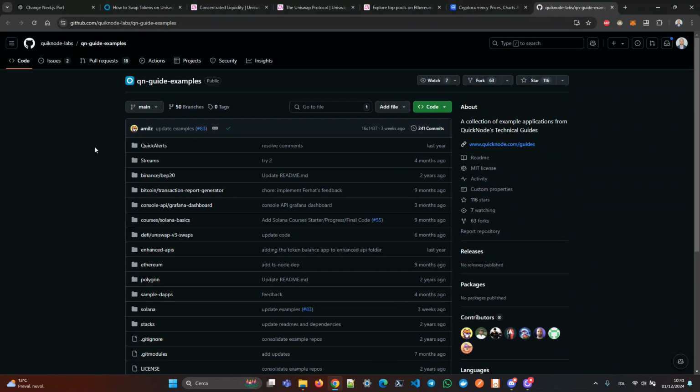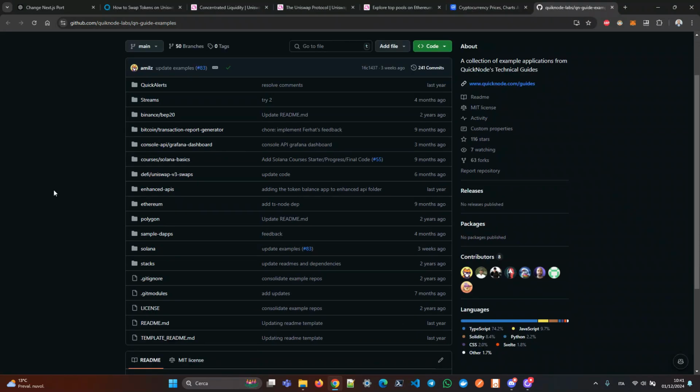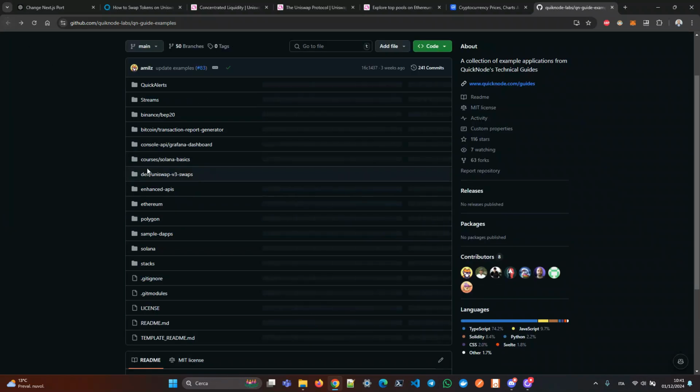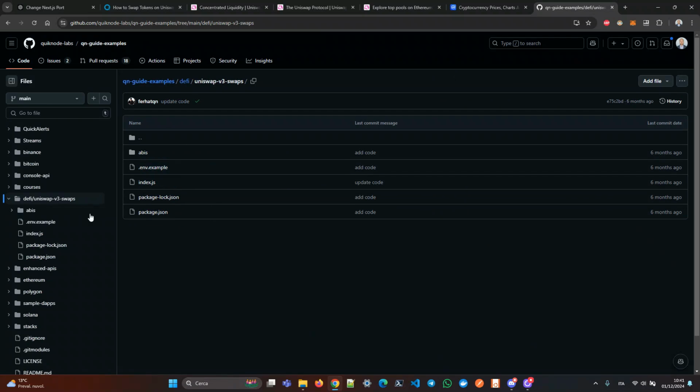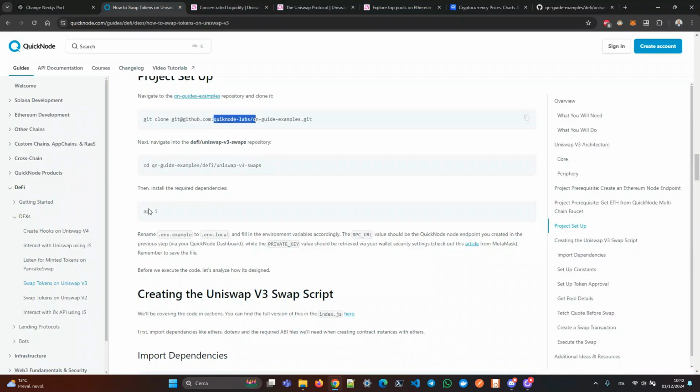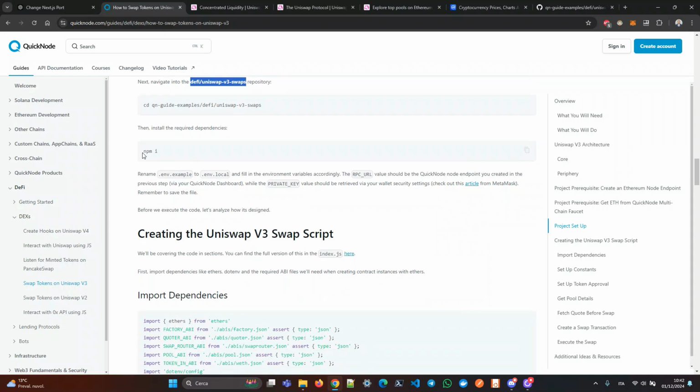This is the GitHub repository where they have placed the code. The code that we will use is this one. You just need to do git clone, change directory to DeFi / Uniswap V3 swaps, and then execute npm install.